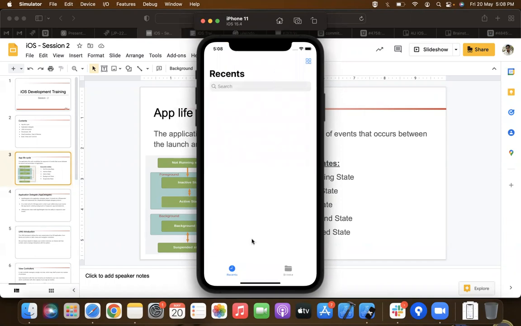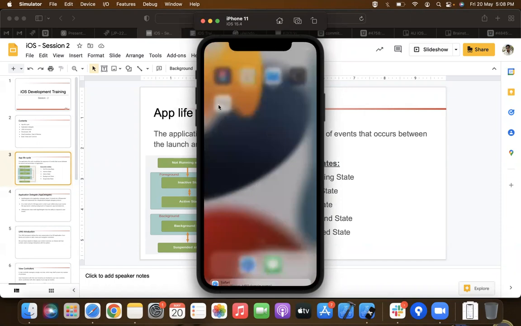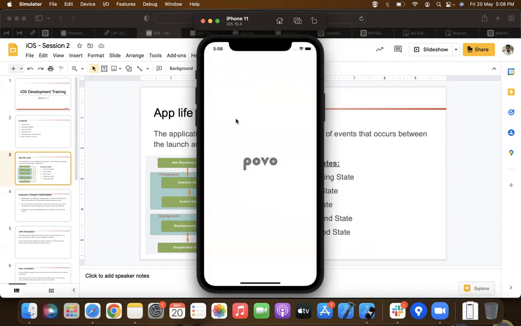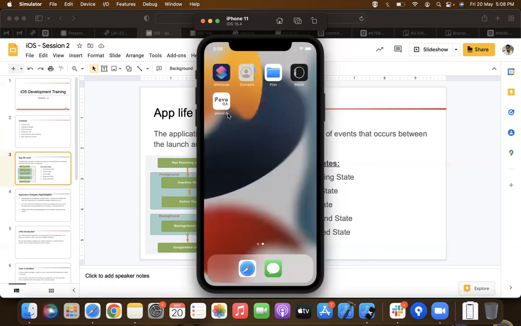During launching, you can see the launch screen. When you tap on the app icon, the system immediately shows you the launch screen which you have designed.